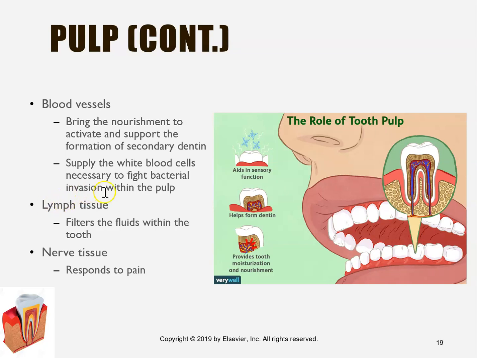And the reason why we have pulp is, as we said, it has nerve tissue, so we feel pain. The pulp is where we would feel the pain. There are blood vessels there, and blood vessels are great because one of the things we'll learn about as you progress through the program is that blood vessels have white blood cells. And white blood cells are really important because anytime there's infection, white blood cells will work really hard to get rid of the infection.